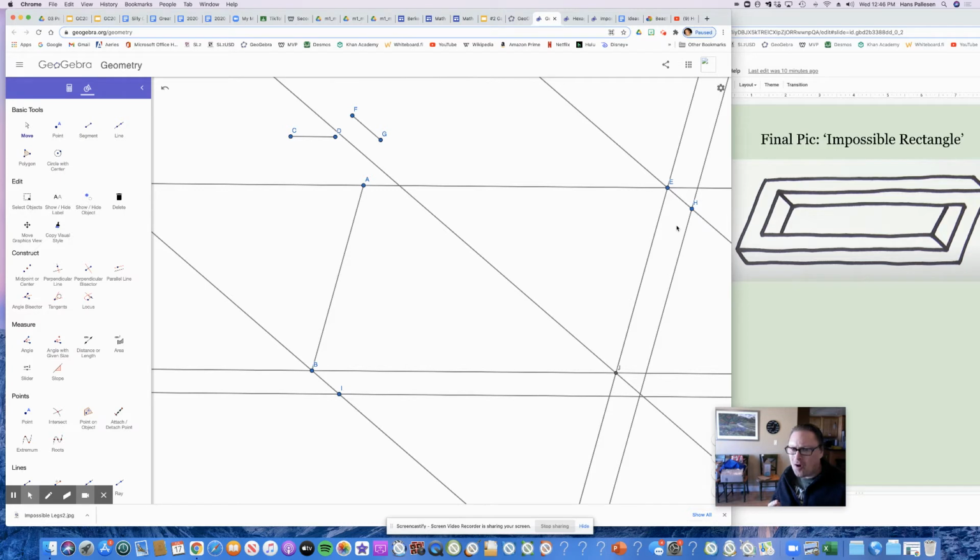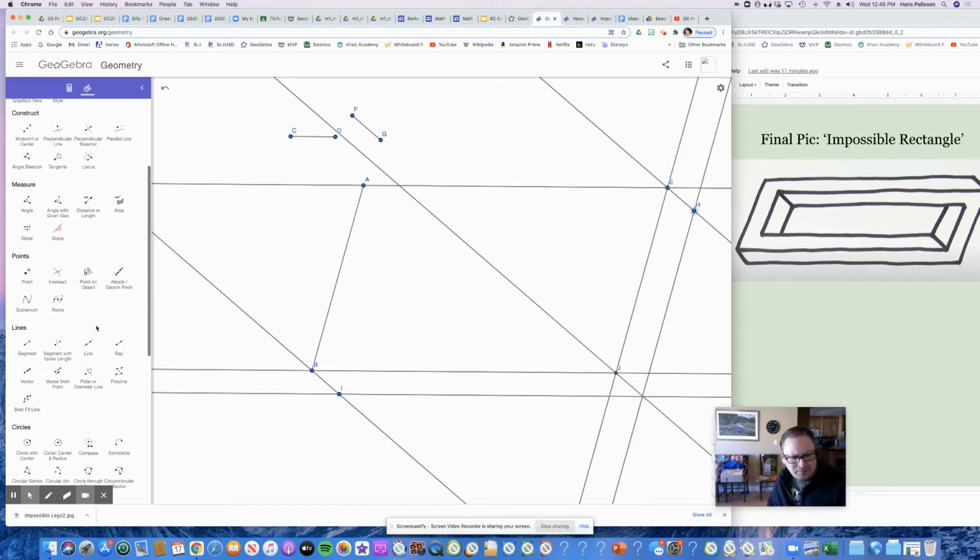So they're all collinear, right? So if I move this like that, then J lines up with its intersection, and it'll also line up with the other intersection that I'm going to put here in a second.